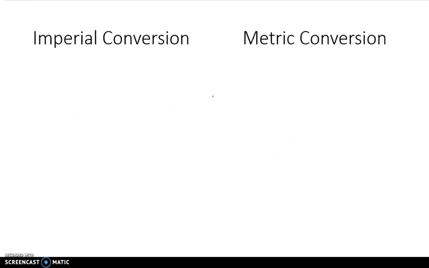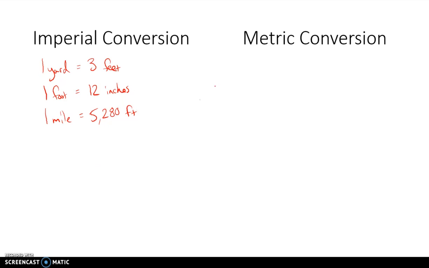Now, all of these things, we have to be able to convert from one to another. Now, imperial conversions, they go like this. 1 yard is equal to 3 feet. I think every football player knows that. 1 foot is equal to 12 inches. Easy peasy, right? And then how about this one? 1 mile. You know how many feet are in a mile? Not many people know this, but maybe you can remember it. It's 5,280 feet in 1 mile. Okay, you could probably handle that. If I made you memorize it, you could memorize it.